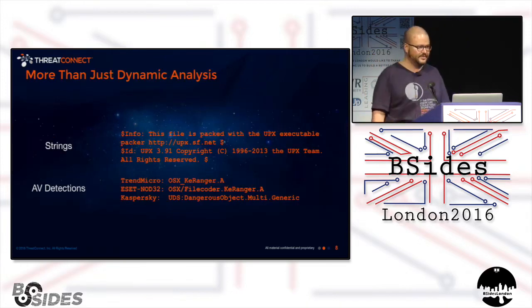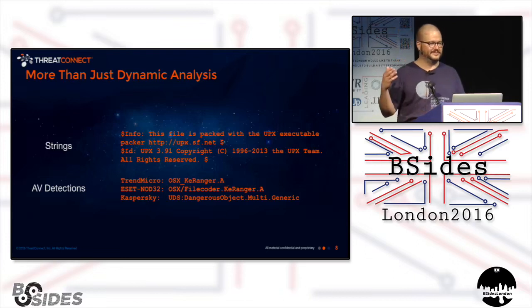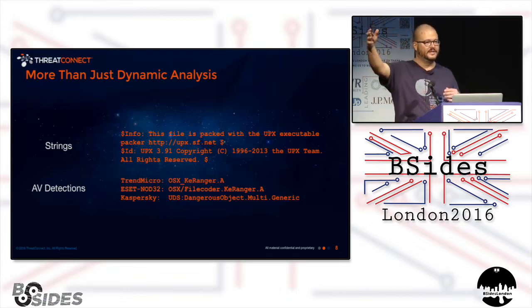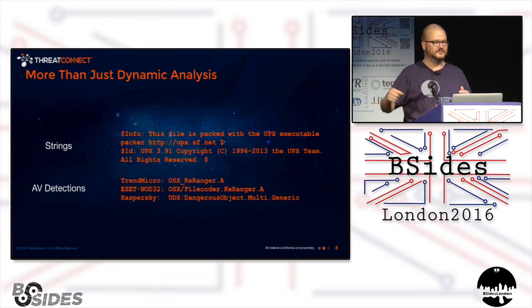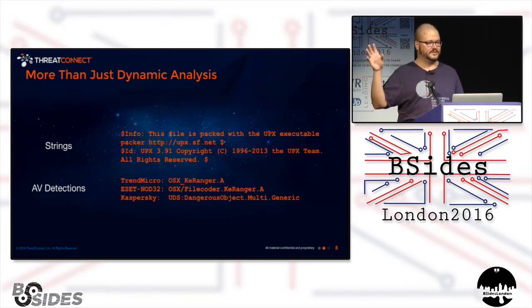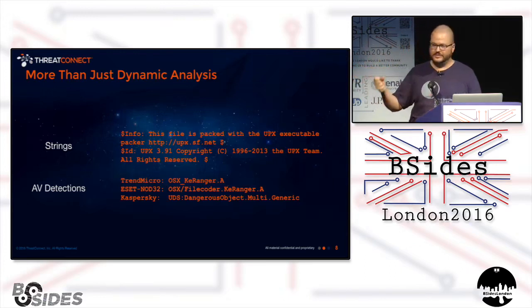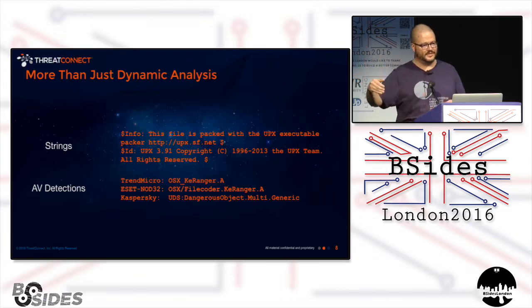So I know everyone wanted to see something as long as a dynamic analysis, but you know what? Dynamic analysis is very obvious in what you use it for. You run the malware, it calls back to an IP address or a domain name or a URL, and then communicates with its command and control structure, and then you capture those indicators of where it's calling back to. That's pretty obvious if you ask me. So I wanted to focus more on static analysis techniques that you can use to get stuff from Cuckoo that can shortcut your analysis process.